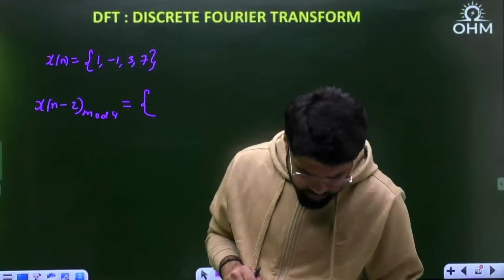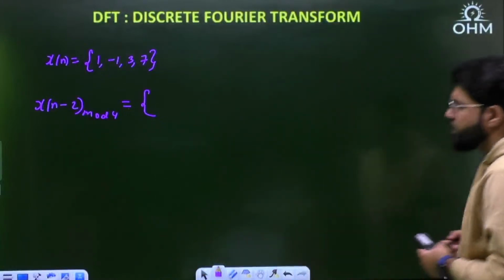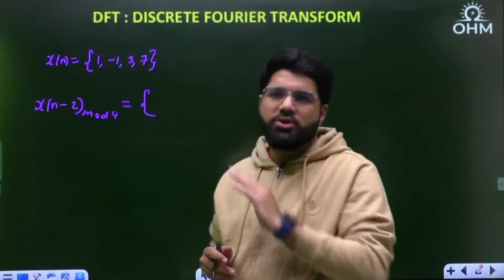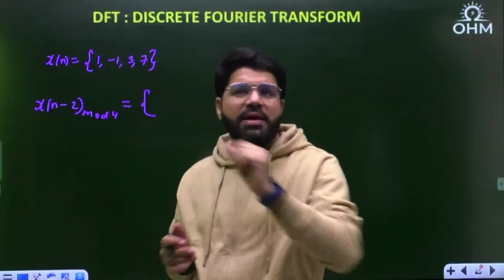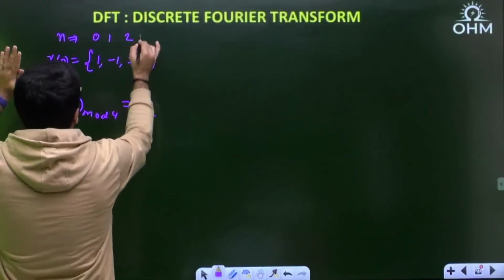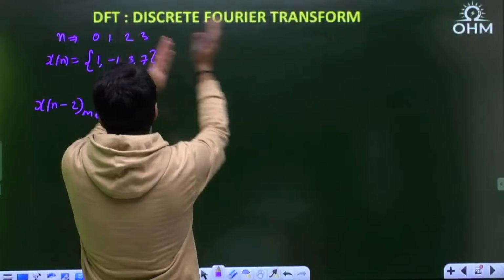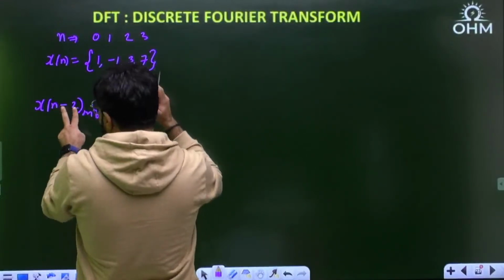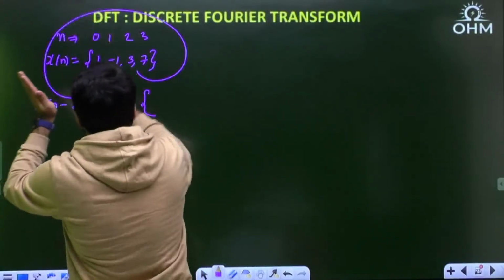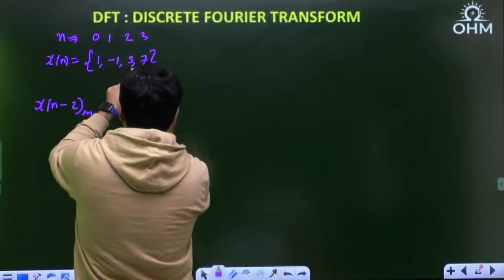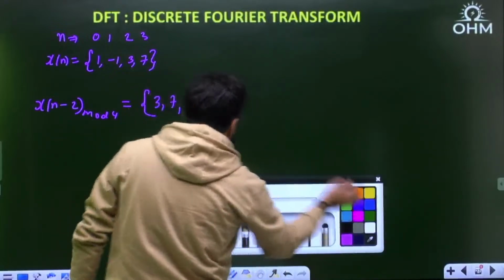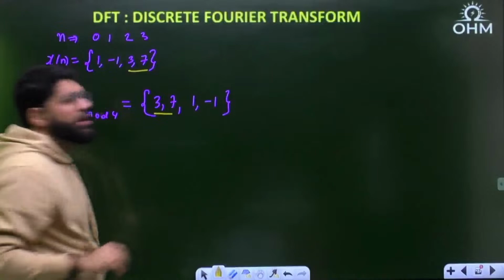Okay, let's move ahead. So what is n minus 2? Normally, what do you do? Where I was on the circular shift. When I say n minus 2, a linear shift, you will right shift the signal. But here the entire signal is always in the range 0 to n minus 1, so you cannot go outside this window. The last two samples, because they cannot go right, you will circularly rotate and bring them to the beginning, in the same sequence. 3 and 7 will come up here, and then 1 and minus 1.